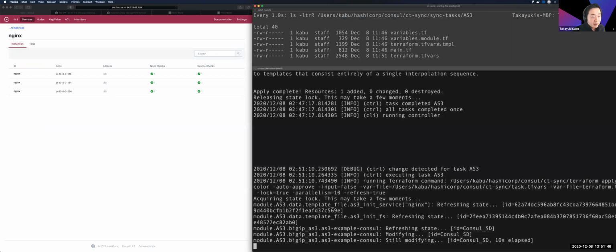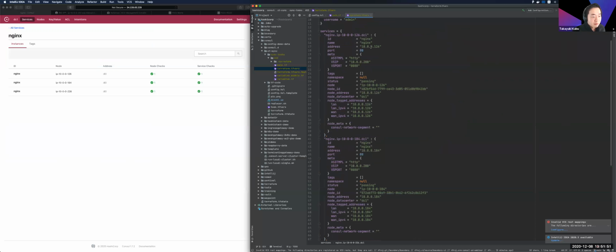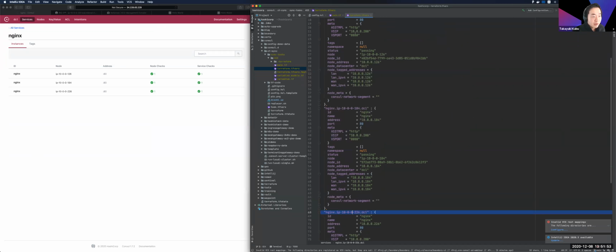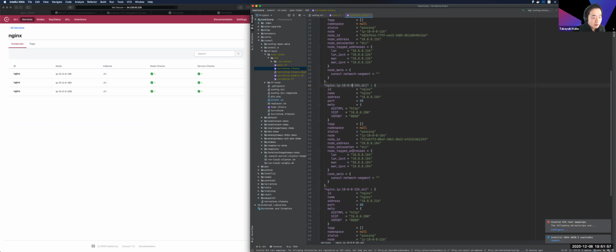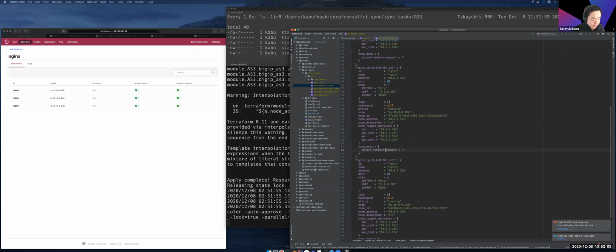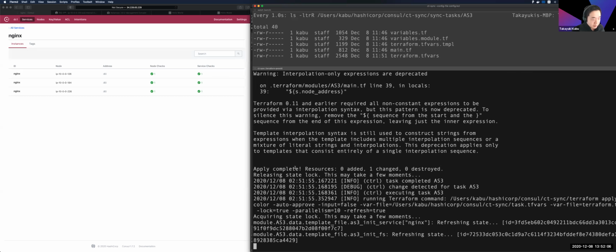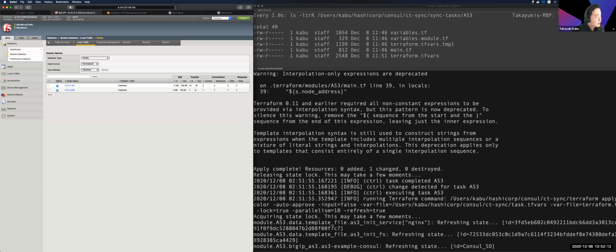So let's see the variable file, newly updated right now. We now have 3 Nginx servers here, and this is, I think, the new one. So TF apply has finished in the CTS logs. So the BigIP setting has also been updated.